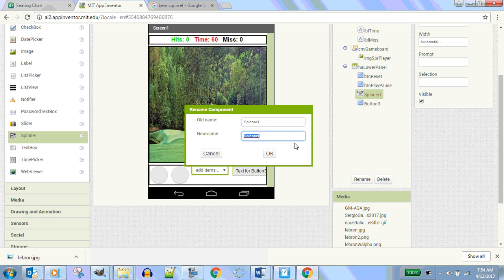Spinner. Difficulty level. And we need to start thinking about this right now. Difficulty level.